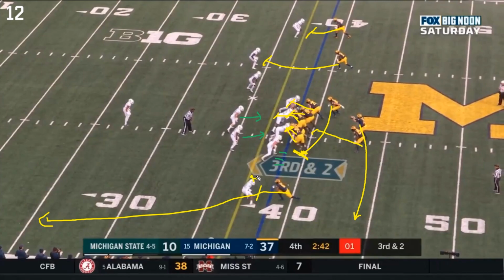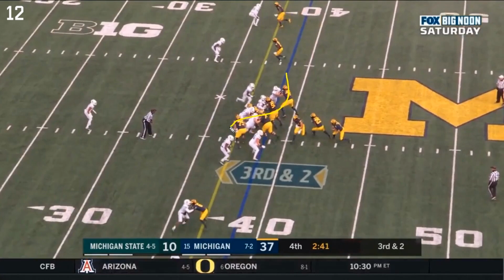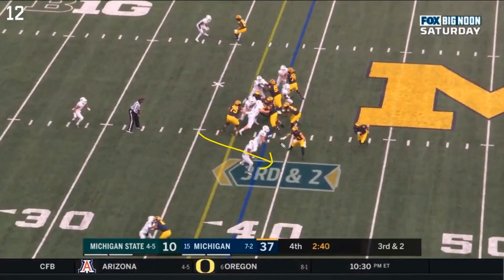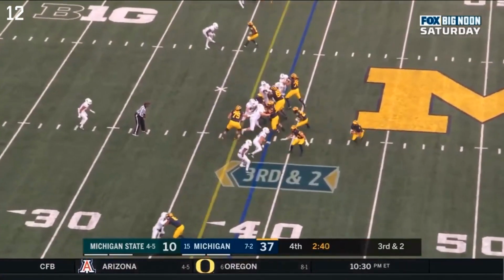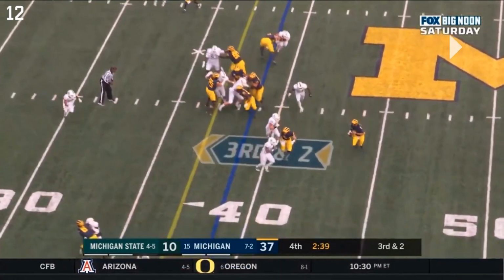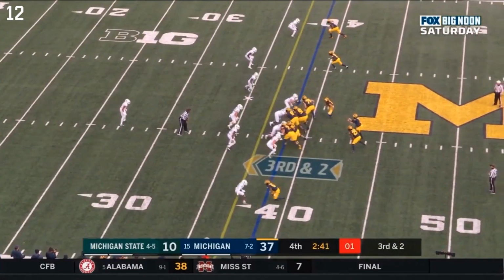This is the key to this play. You're throwing all your eggs in one basket, and it works. So looking at the blocking here, nothing coming for Patterson. This linebacker does come up, but McCune is here to kind of give this last line of defense there. Split zone did its job with fooling the safety who's coming up. This block looks certainly like any other block, and only now does anyone notice that this is a pass at this point. It's really good timing from Johnson of getting off of that block at the right time.